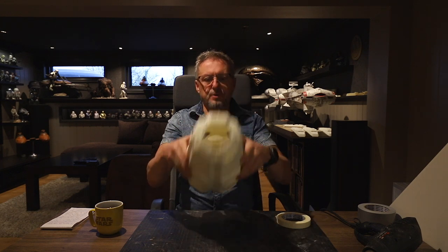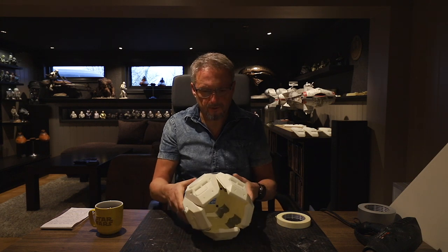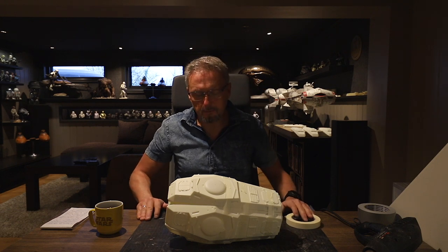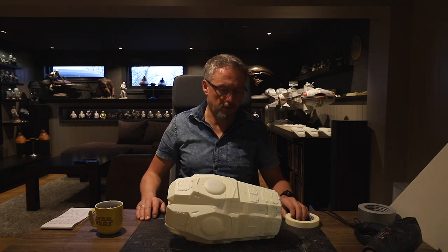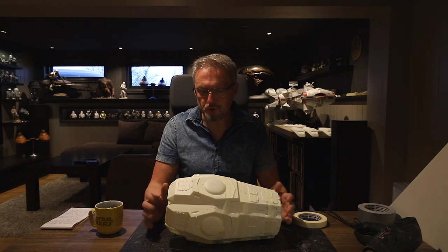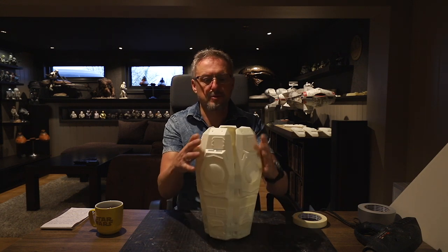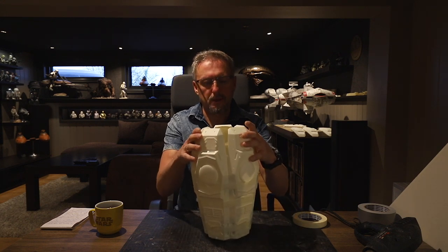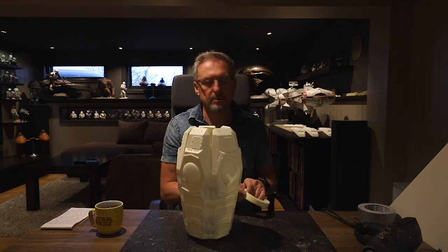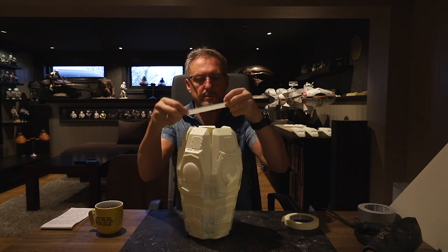If you try to align these as they are on the rod with the back and front piece, the rod or tube will seem too short, because these need to close in the front and the model will be a little bit shorter. So to get these gaps sorted out, it's about using tape.